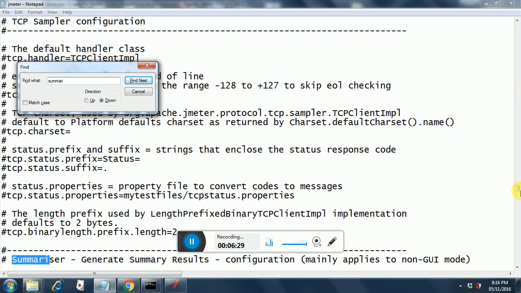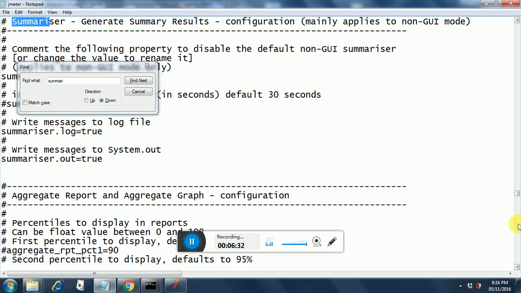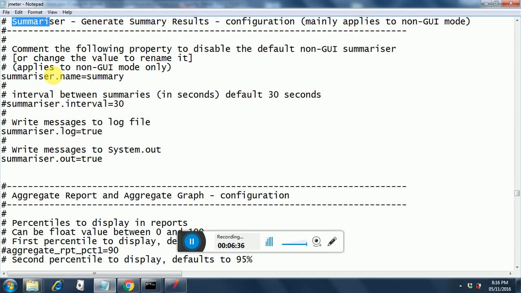Okay, I am in the summarizer section, and I am going to comment out these things. So I am commenting out the log, the name, and the out.